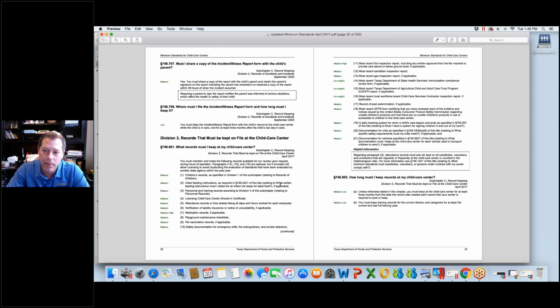Infant feeding instructions, same thing. I'll put a couple of samples in it, but then the actual feeding instructions are on the clipboard in the infant room, next to the changing table, or in the child's file, wherever you've got those. Same thing with training records. Put a copy of your director certificate in there. Your actual director certificate, let's frame it, make it look nice and pretty, be proud of it. Again, sample of timesheets, but then let them know where they can pull the actual timesheets. If you're doing electronic, that's nice. You'll just say they're inside the computer. You can log in and pull those out. Your liability insurance, you can go ahead and stick that in there.